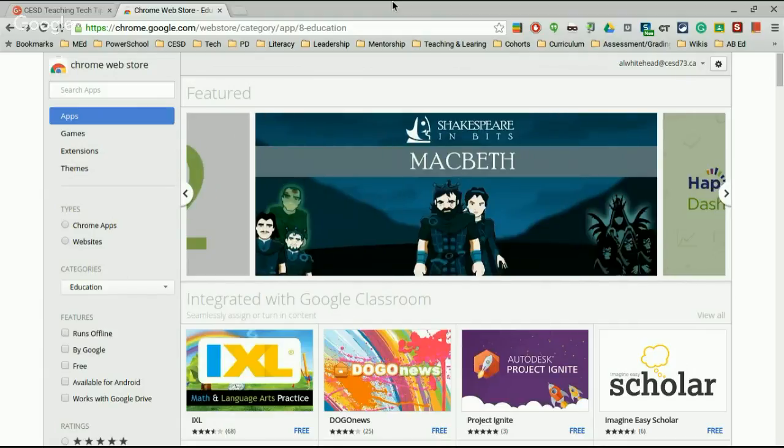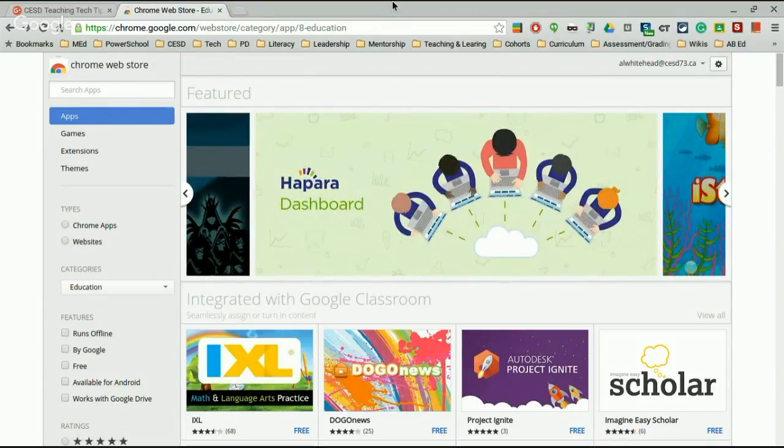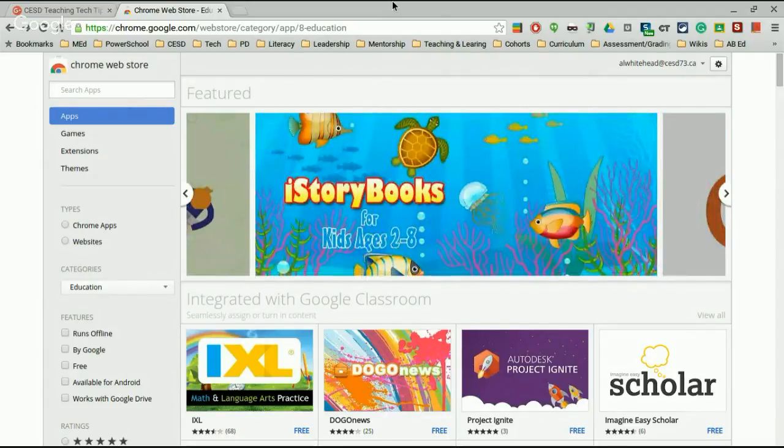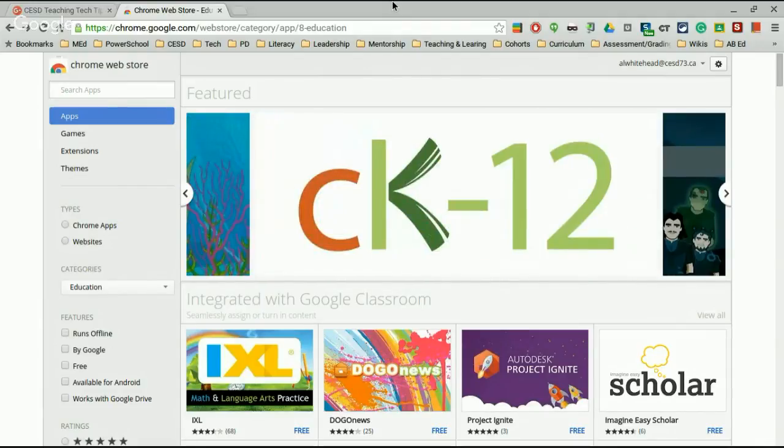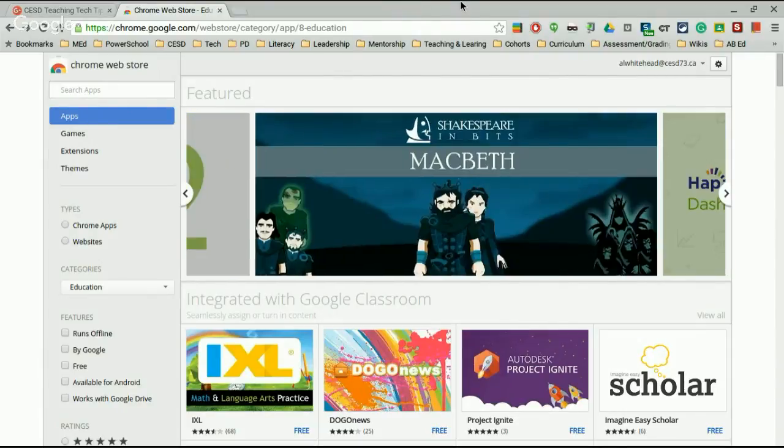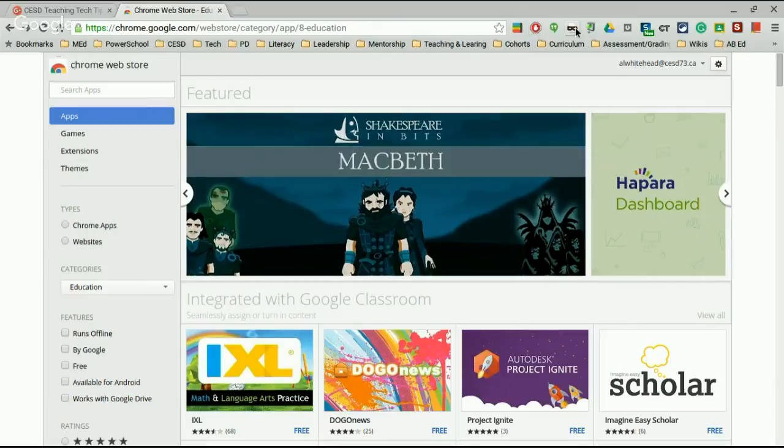Extensions are a little different in that they're just in the Chrome browser. They're modifications to the Chrome browser. So they can enhance functions, typically, is what they do to the Chrome internet browser. And again, just like the web apps, once you've connected them to your account, then you've got them as long as you're in the Chrome browser, no matter what computer you're on, as long as you log into the browser. Right now I'm on a Chromebook, so I'm automatically logged in. So any extension that I've added is showing up here. If you notice this tray beside my address bar, these are all extensions that I've added.